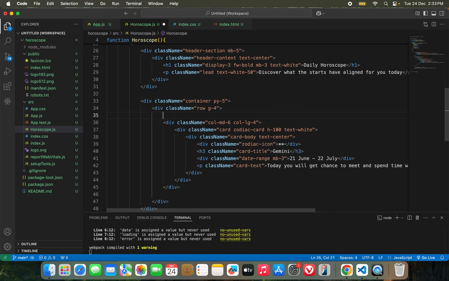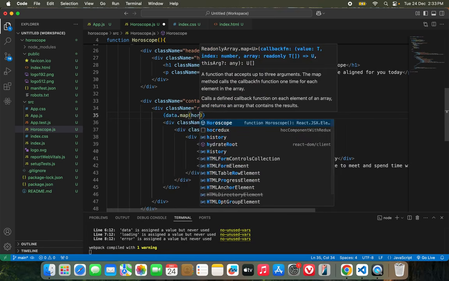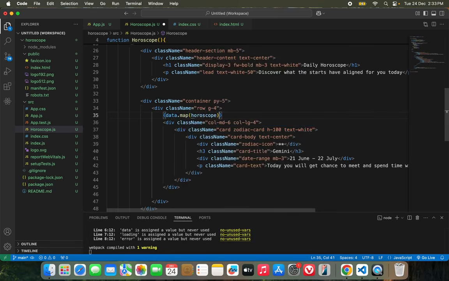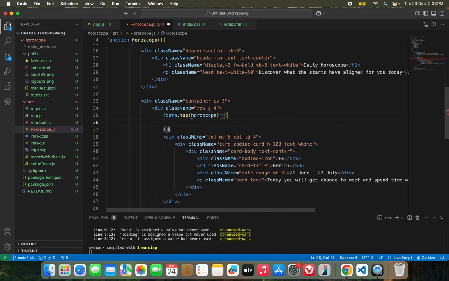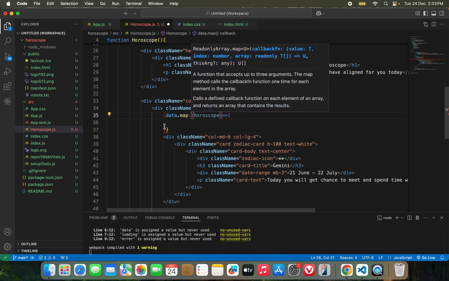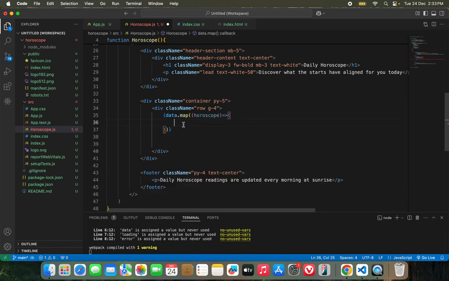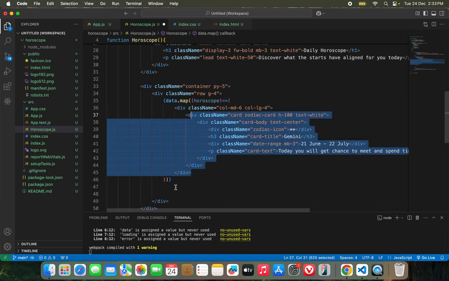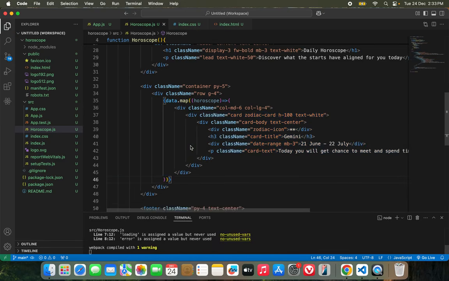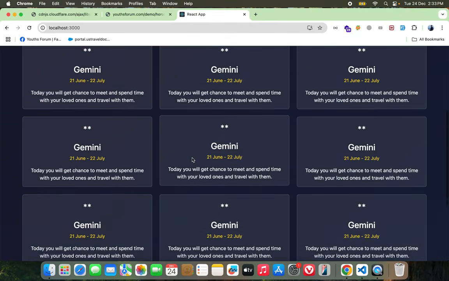I have data in data, so I'll map it to horoscope, and I will do it like this. Looks like I'm missing something. Yeah, this should be fine. I will keep it inside here. This is good. Let's see now. Yeah, we have got the 12.